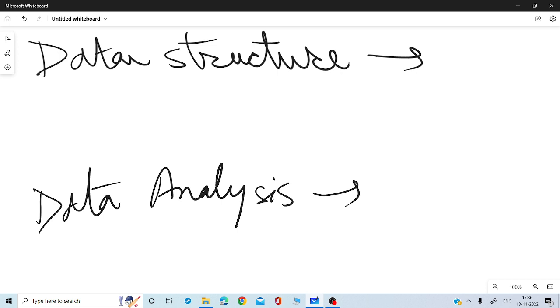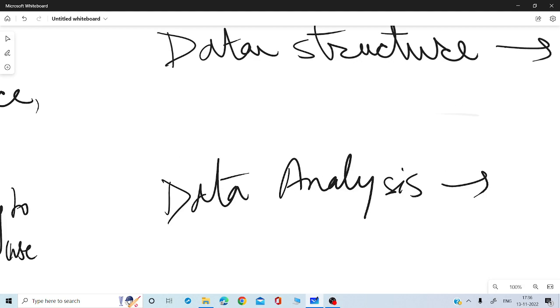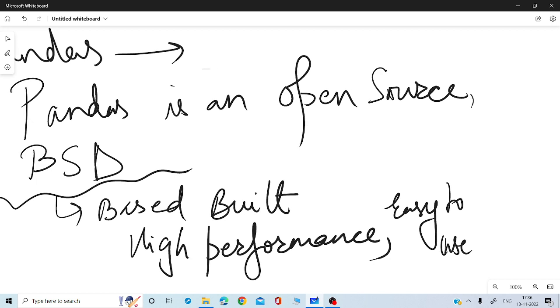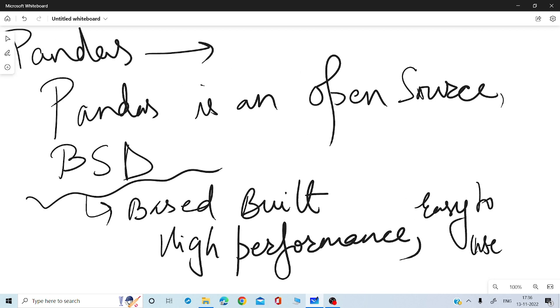Before that, I would also like to tell you something more about pandas. When I said pandas is an open source BSD library, and obviously high performing, easy to use, from where has pandas been derived?